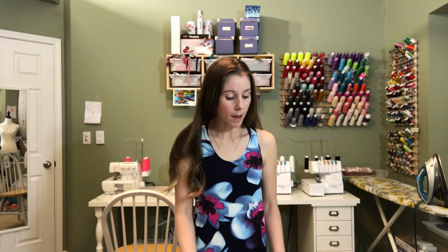We've talked a little bit about sizing. Now I'm going to go to the flat pattern and show you some flat pattern adjustments. I'm going to go into a little bit more detail on how to adjust for height, and how to take a look at the way that the armholes fit and things like that. So I'm going to see you back in just a second for that, and we'll get started.